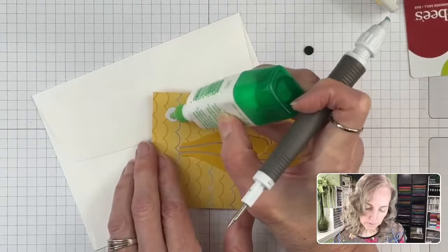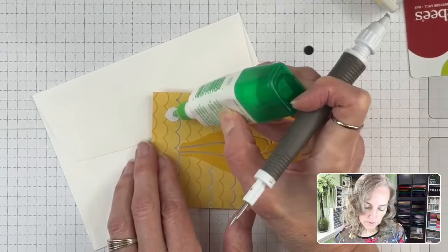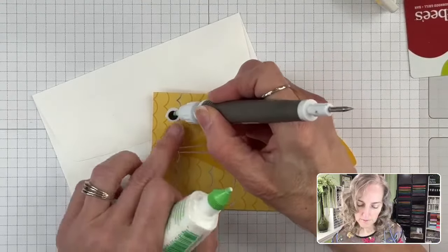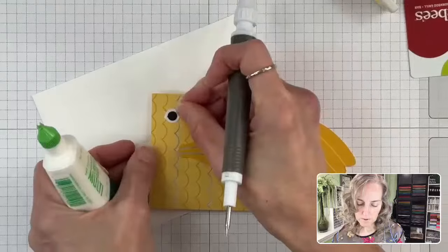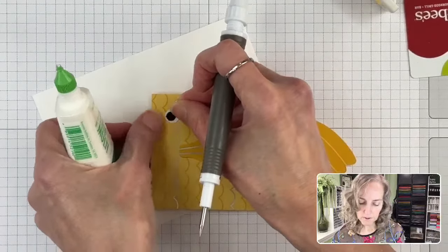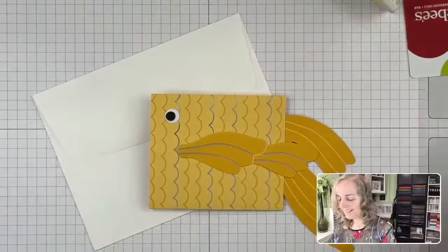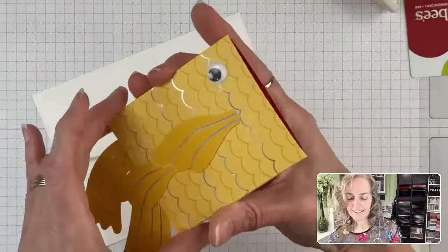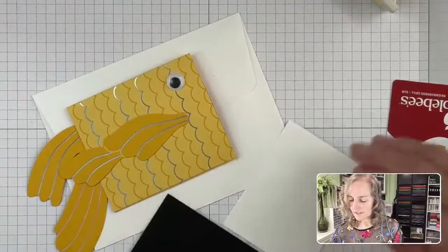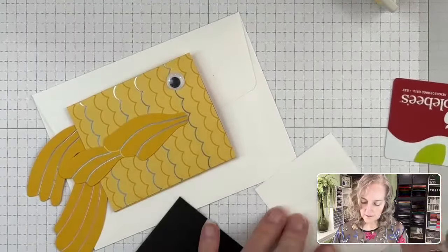Add a little bit more glue. Add our black. Ooh, he's looking straight at me. Scary. Let's make it go forward a little bit. Okay. All right. There's that. Let's attach this together here.